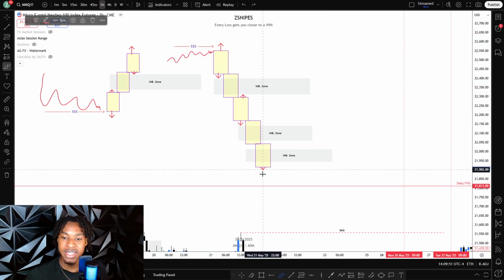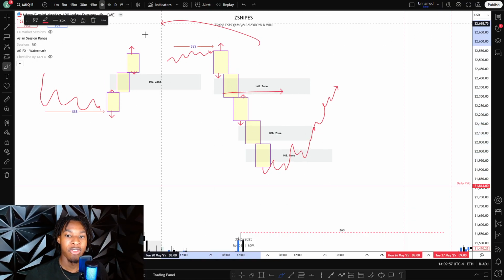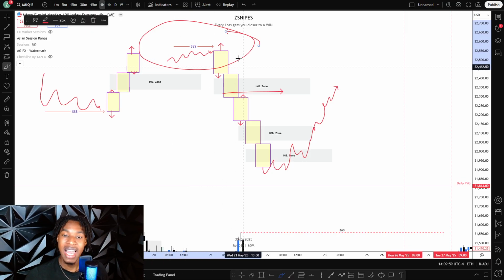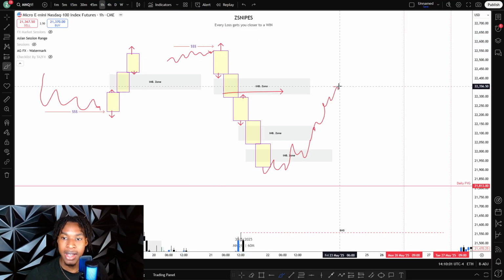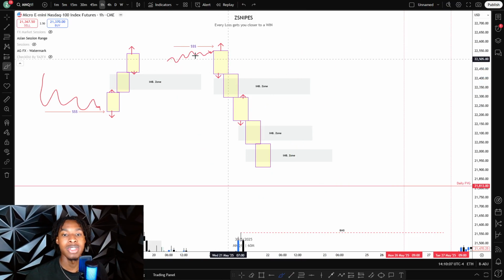Okay, so you might see the market come back, fill these gaps and not react, and then come to this gap here, which is the last gap after we took out this liquidity here, and see this market drop like this. Okay, that is going to be your highest, strongest probability gap because it is the one that was closest to the sweep of liquidity, or basically what the market did.